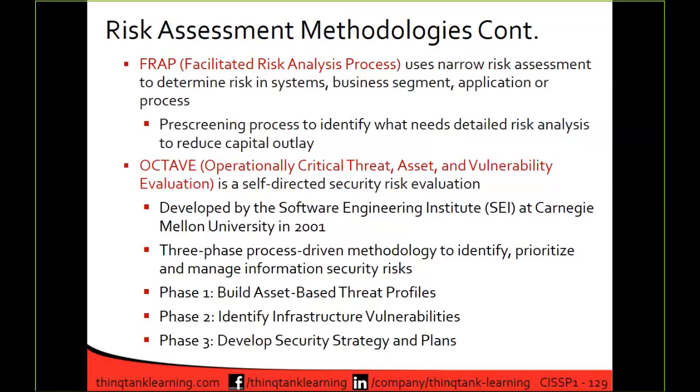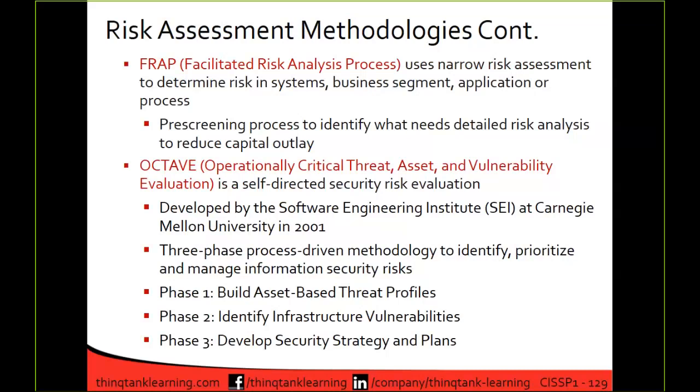This is where you can get tied down into the minutia, I guess you could say, of all of these different analysis concepts. It's important to talk about them, but you don't necessarily have to understand the details. OCTAVE, Operationally Critical Threat, Asset, and Vulnerability Evaluation. Carnegie Mellon, 2001. I'm not really going into detail on the rest of these because it's the same detail. Phase 1, build and assess your threat profiles. Phase 2, identify your vulnerabilities. Phase 3, develop your security strategy and plans.